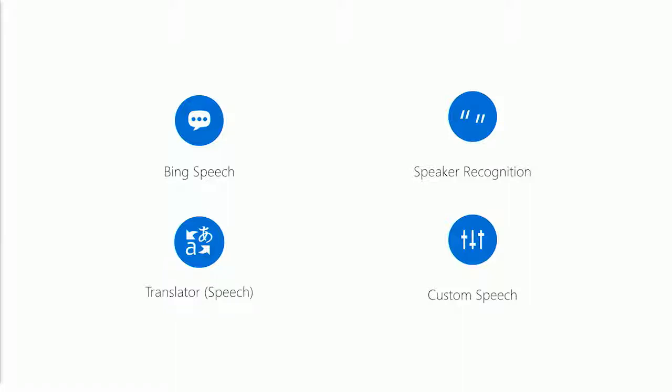Now, 2 of these services aren't going to be super relevant for today. They're quite specific services, one for recognizing speakers and one for translating speech from different languages. The services that we're going to be talking the most about today are Bing Speech and, unsurprisingly, the custom speech service. So what are these 2 services?